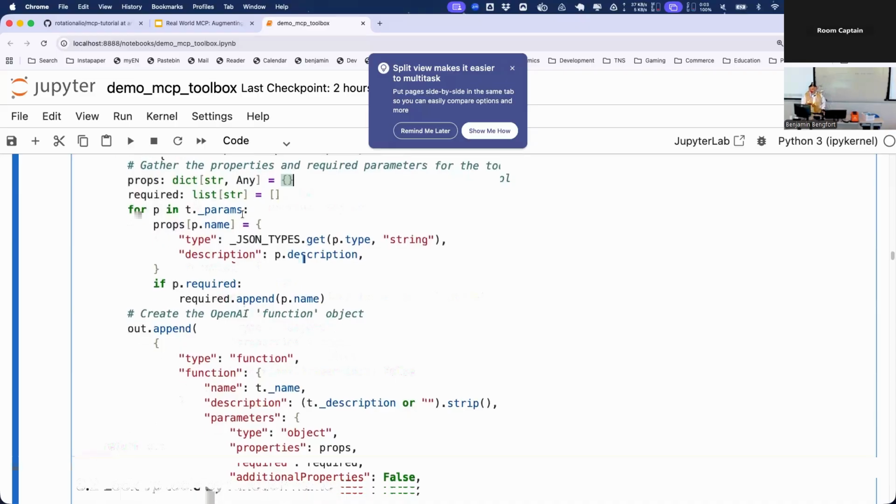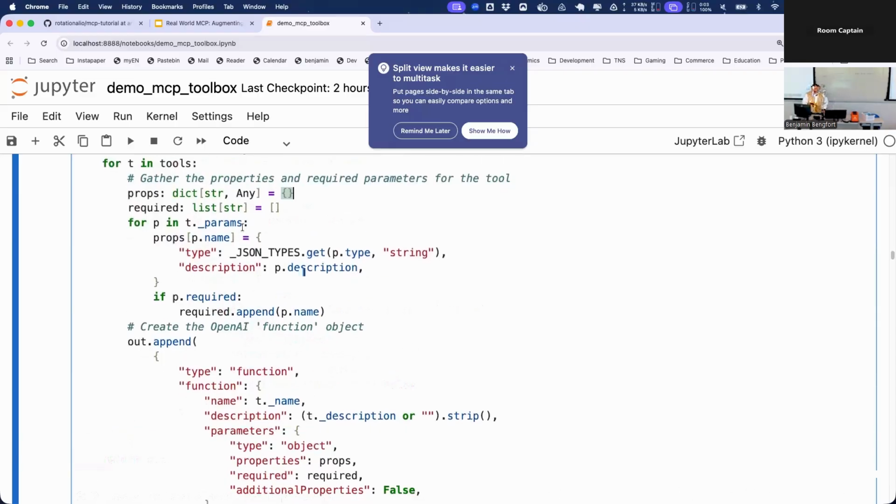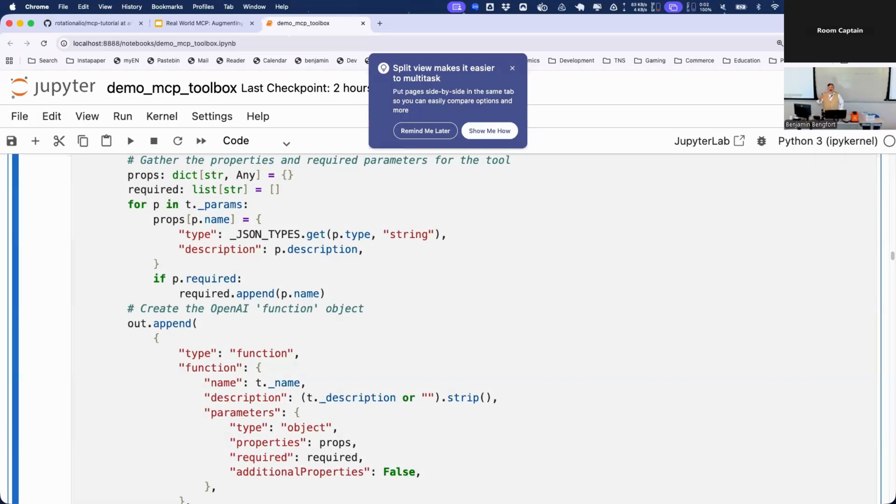But hopefully you can see that because we have to do all of this work ourselves, we have the opportunity to do any type of injection that we want in the MCP toolbox. So this happens if you're using some global MCP server. You might want to edit this description with some information of your own. For example, the description might say what this function does. You might want to add the why, or what it returns, or how it does it. So we talked about those three sentences that you want to put in all descriptions.